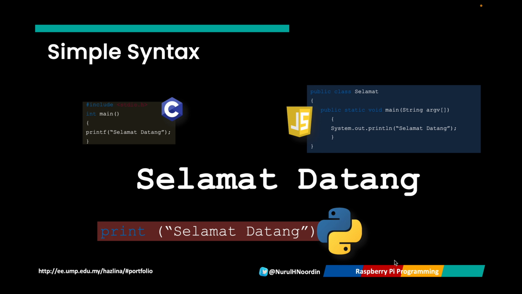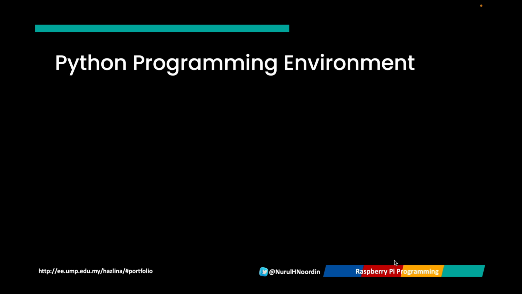Just one simple line of code does the job, simply: print "Selamat datang." No semicolons, no special function declarations, just a straightforward approach. This simplicity makes Python an excellent language for game development and beyond. Before we start coding our game, let's explore the different ways we can write and execute Python programs.